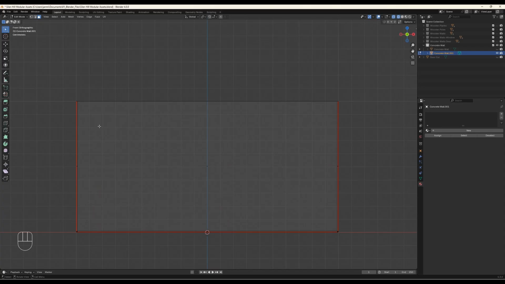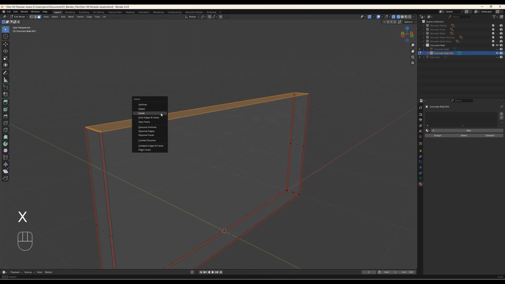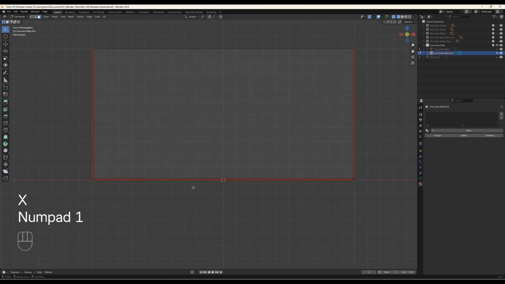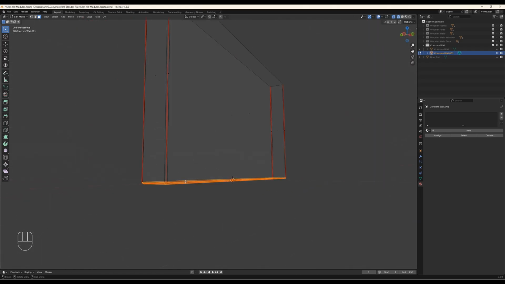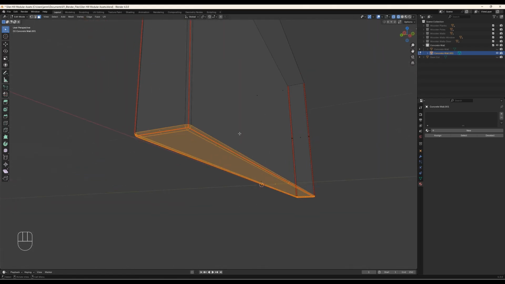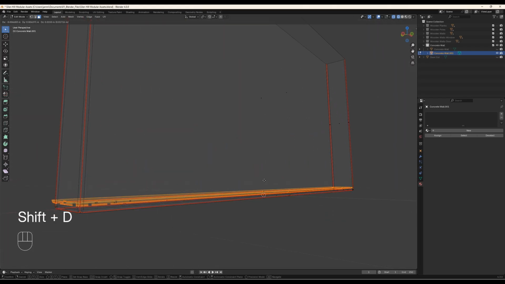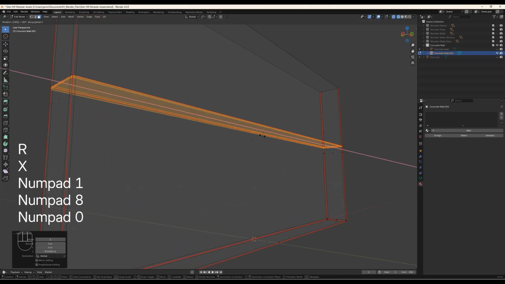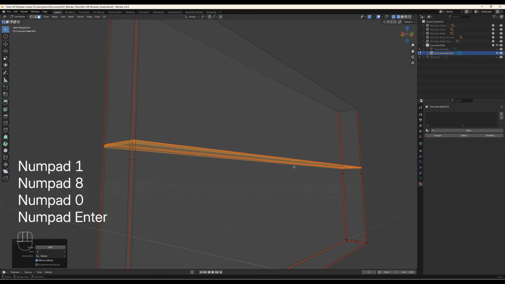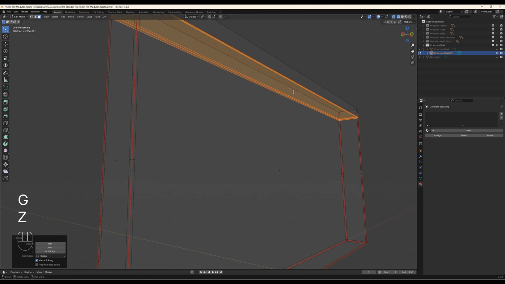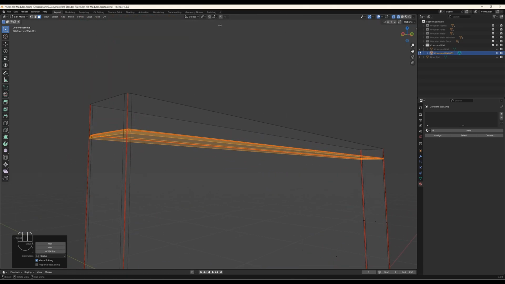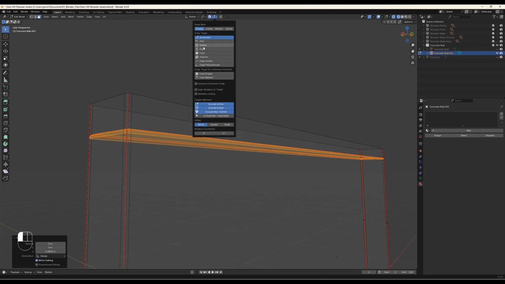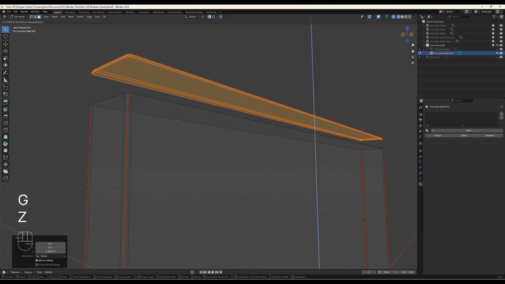So press 3, press 1, and turn on the X-ray, and then you can just select the top and delete this, so we get rid of it. Then press 1 again, and you only get the bottom part with the bevel. Shift, middle mouse button, drag it up, and then R X 180. So this is now flipped perfectly. G, Z, and you can put it on top. Then you can turn on the snapping on vertex, and then just G, Z, and put it here.